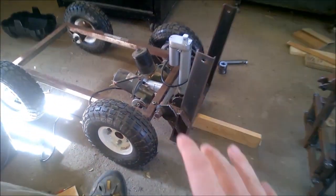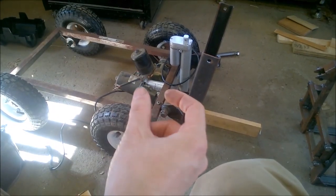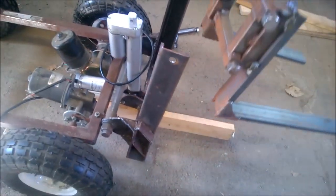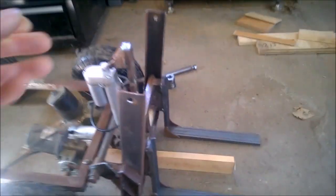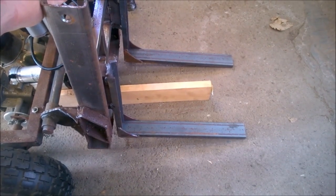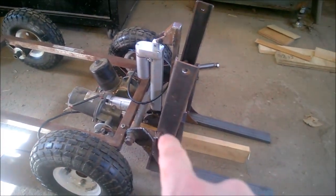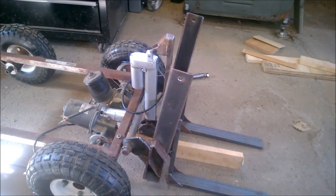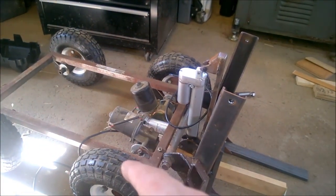So now I'm getting ready to attach the lower linear actuator. I've contracted that to its smallest spot, and I'm going to figure out how much of a negative throw I want, like if I'm going to be dumping things. I got to put the bearings back on for that. How much of a negative rake angle do I want to be able to achieve? So with that fully retracted, I'll block the mast at the max negative angle. And then we'll figure out a mount for the other end of that.